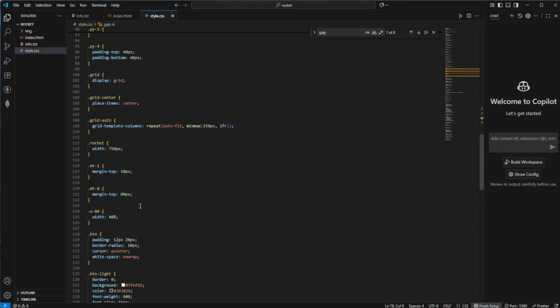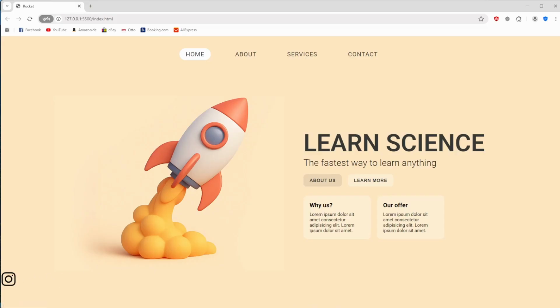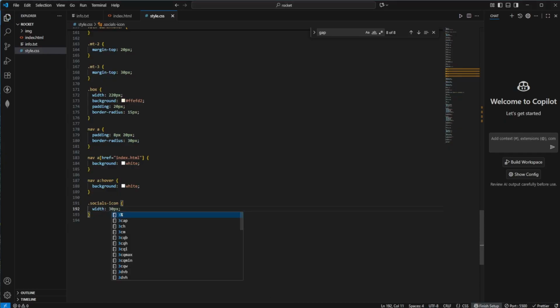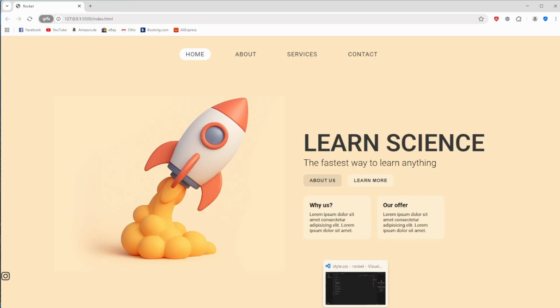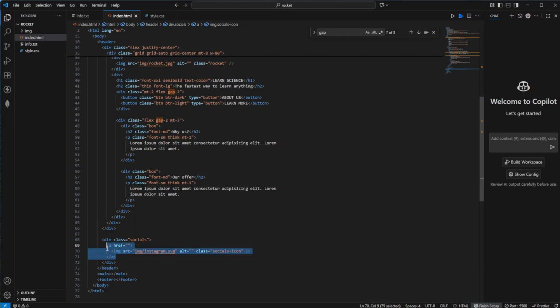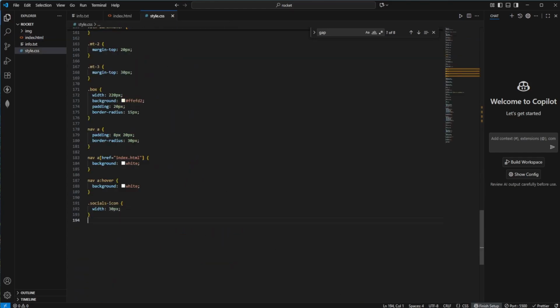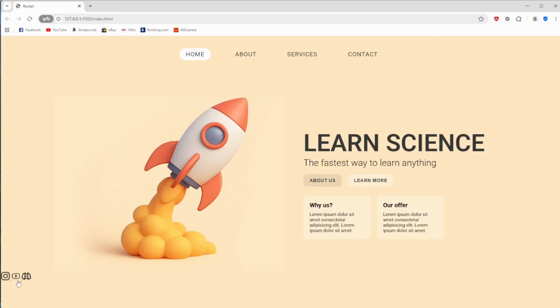I'm going to go inside of our style sheet, and I'm going to target our .socialIcons class. I'm going to say this one has a width of 50 pixels. And now it looks like this. Maybe 50 is actually a lot. And we are going to try 30 like this. And this looks pretty good to me. And now we are also going to create some more icons by duplicating this anchor tag. Maybe the second one is for youtube.svg and the third one is for discord.svg. We're going to save this. We have those 3 icons.